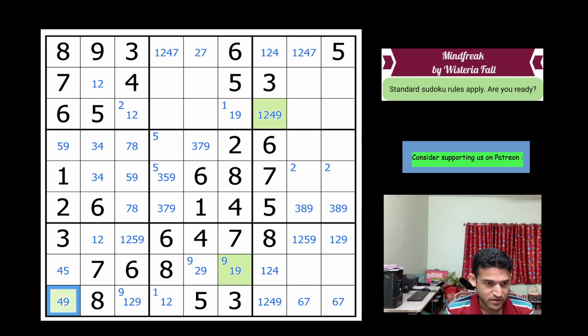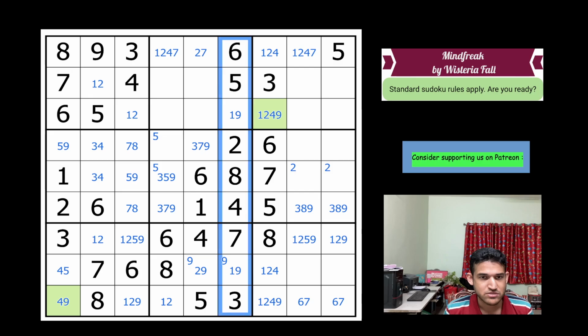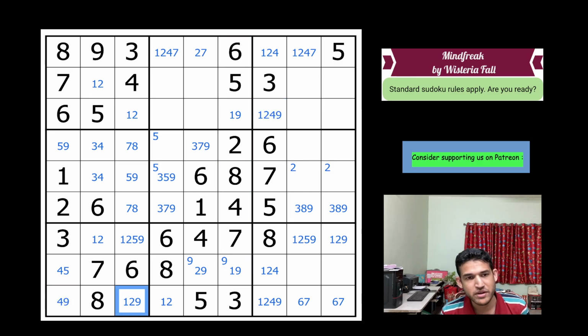So anyway, I will also show you what I did before this step. Just a second, let me remove the green. So I managed to eliminate 2 from this cell, and then I went along the same path that I showed you. And how I managed to eliminate 2 is, look at this cell. If it's a 1, because of this one you get a 1 here, a 2 here. So 2 is eliminated here, right? Because of this 2.